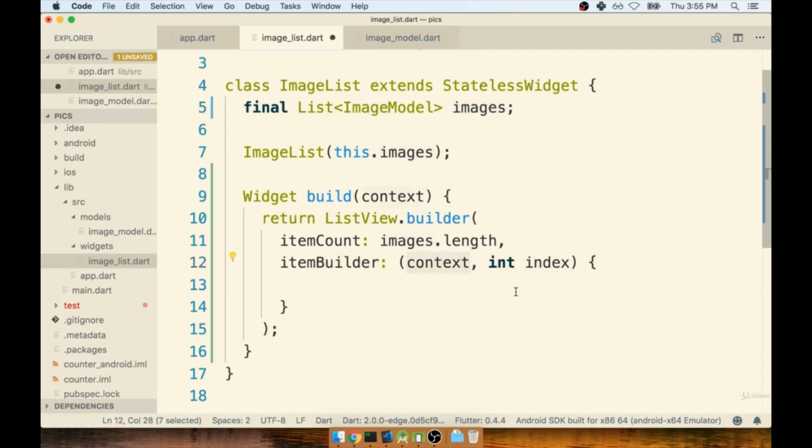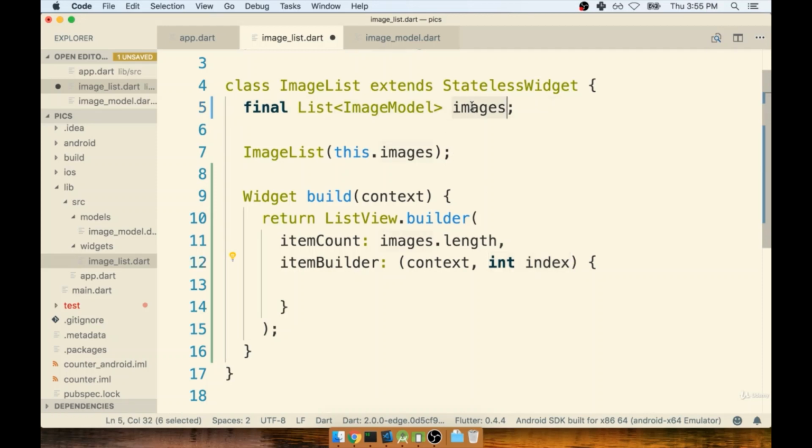The first argument to the function is context. It is the same type of context that is given to our build function right now. Again, not relevant for what we're doing right now. It will be relevant later on. The second argument right here is much more important. This is the index of the element that the list is trying to render on the screen. So for you and me, when our itemBuilder first gets called to show our list of widgets on the screen, we're going to get an index of 0, which indicates to us that the list builder is trying to render the first element on the screen, like index 0, first element.